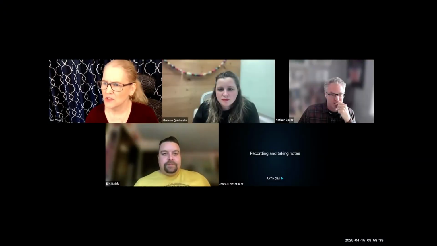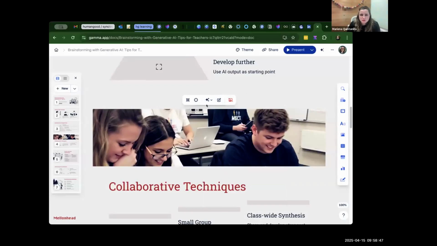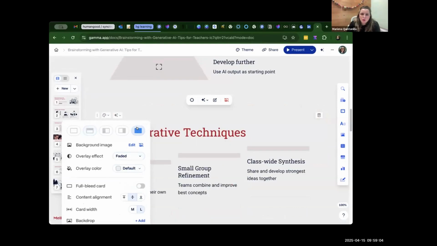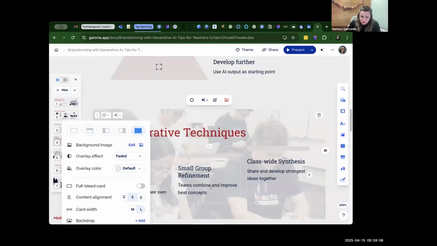There was another question in the chat where Cassandra was asking, how do you put an image in the background? Yeah, I can show that. Let's just go ahead and record that so we can see it. Cassandra, we're going to quickly show you how to put an image in the background. When you're on card styling, this is managing the card itself. You would go to the background one, and from there it already took the image I had and put it back.